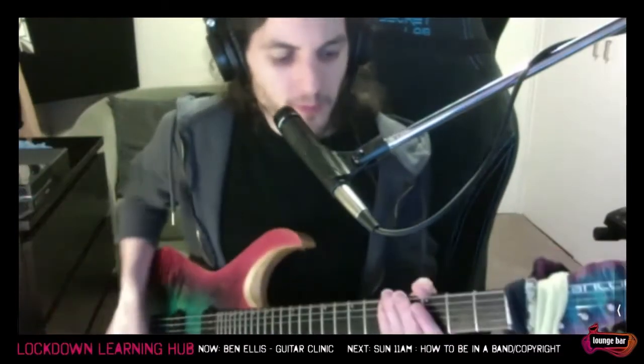My tips basically are that you spend a little bit of time making sure that as you're picking and digging into the string and getting that thumb to connect, you're thinking about your thumb. How does my thumb feel? Can I feel that tickling that I need to feel on the side of my thumb, that's going to tell me I have connected to the string with my thumb and not just the pick? And then from there, once you're getting those notes to happen, you need to get used to, as soon as you're feeling that happen on your thumb, being away from the string straight away.